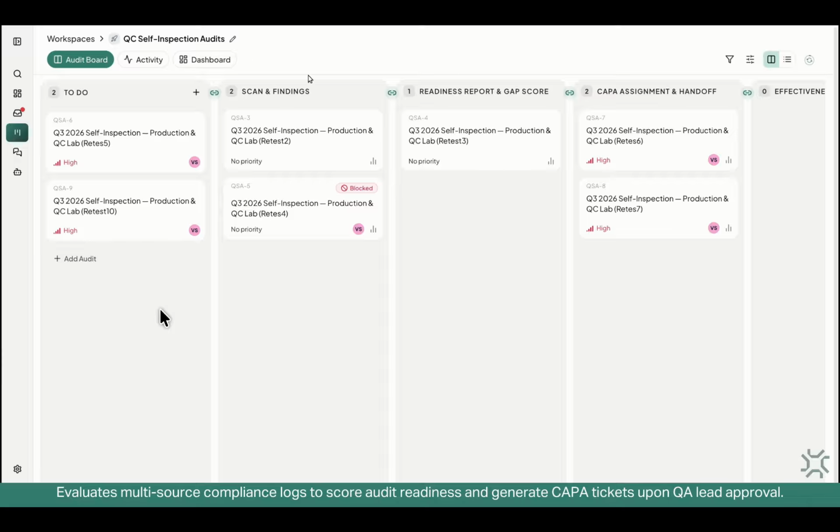The workflow steps that we see on the top are pretty common in an audit life cycle.